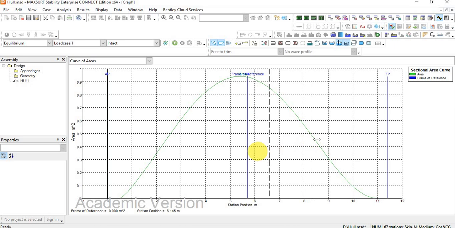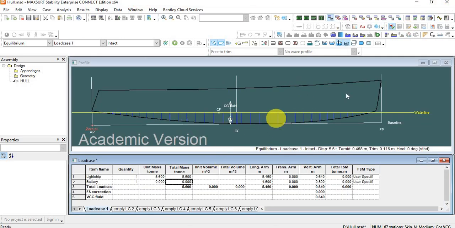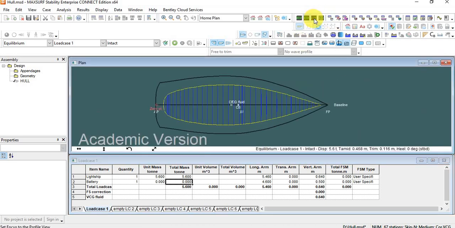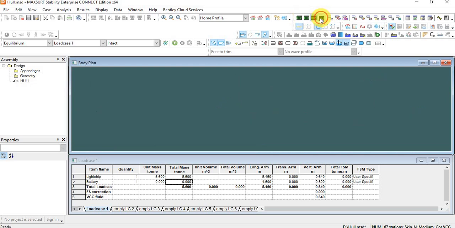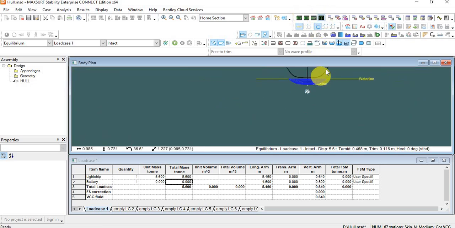So I calculate your curve of areas for this specific load condition. So yeah, it's quite useful to visualize how, when you shift weights around, they will affect your stability.